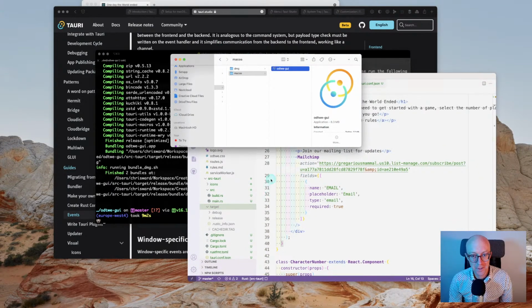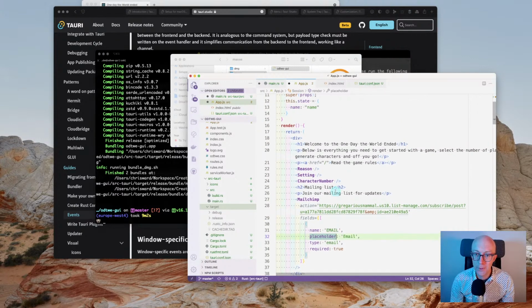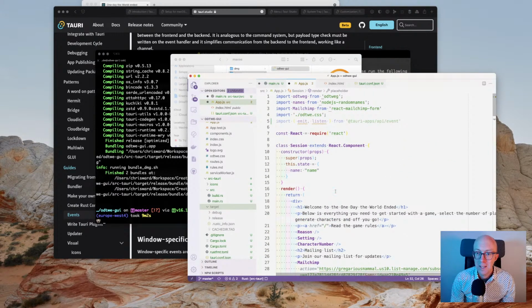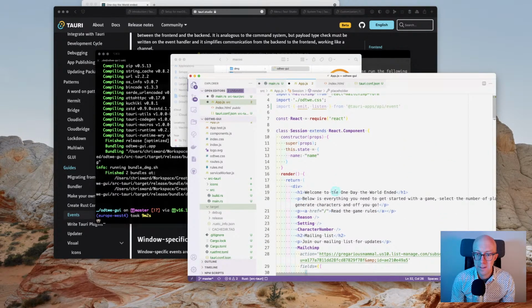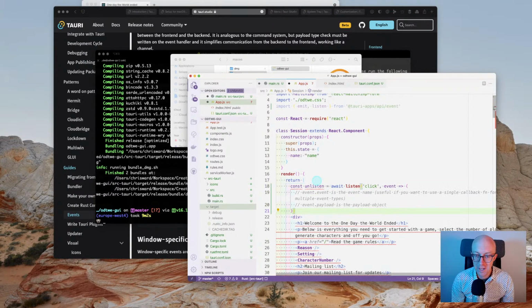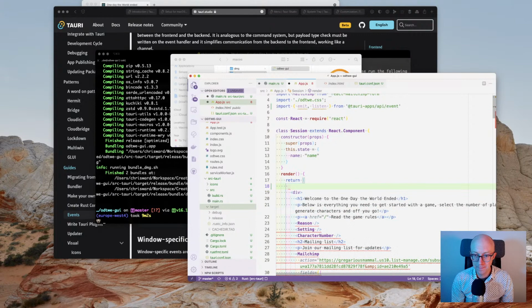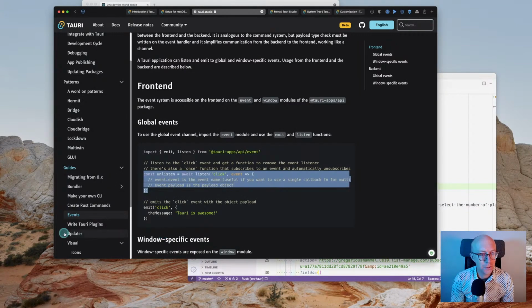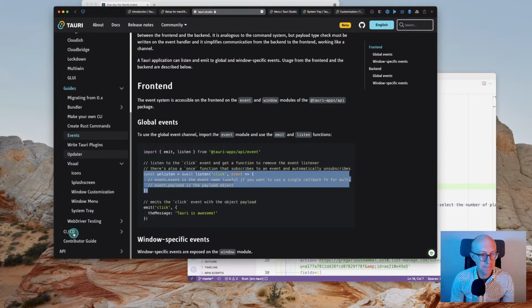What I'd really like to do is try and hook this menu up, but I don't know where to put this. I don't think I can just whack that in there. That's not really how React works. So how do I do it in a React application? I'm not very sure. Because it's waiting for a particular thing.